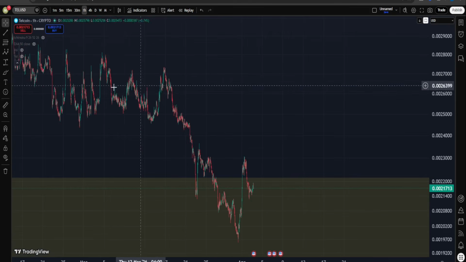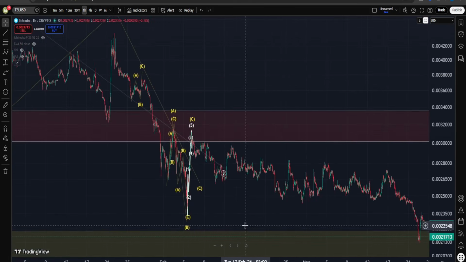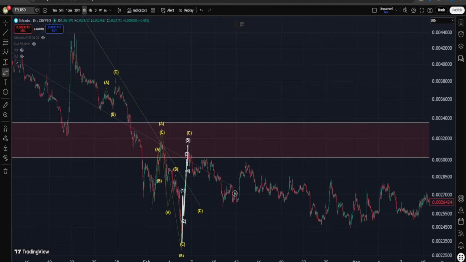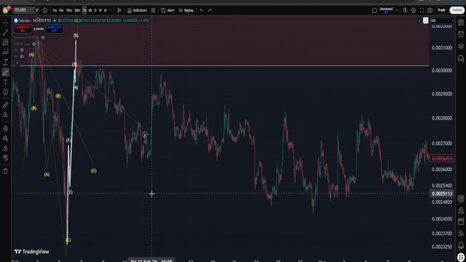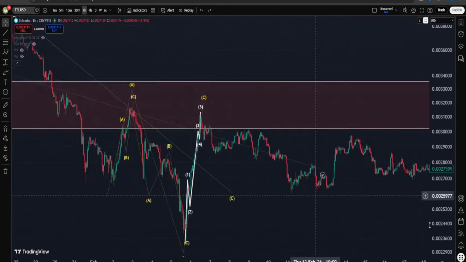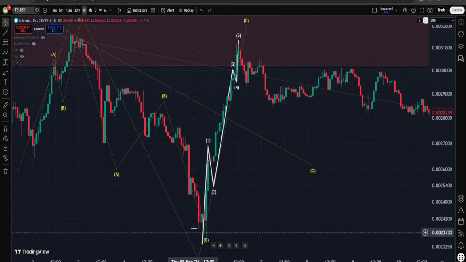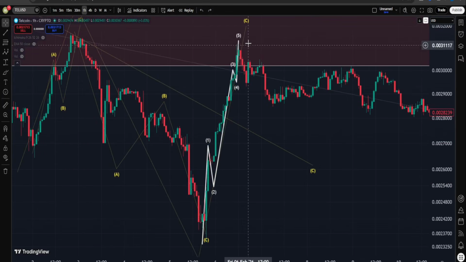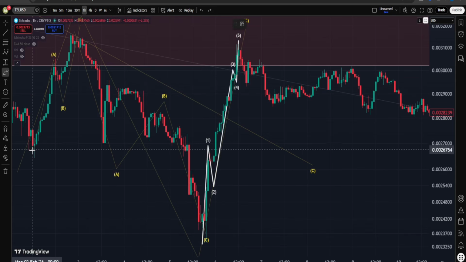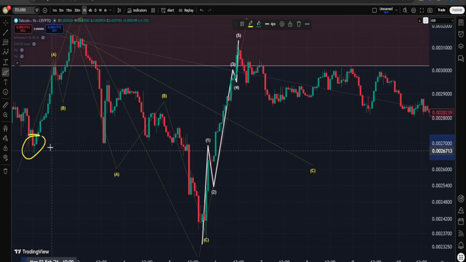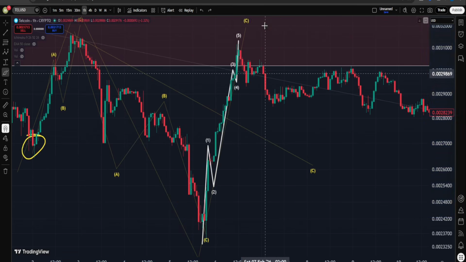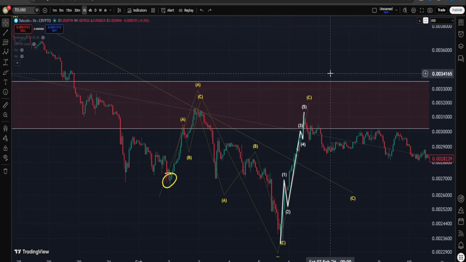Because if you remember the last time that we talked about TL, we were specifically right around this area and we said, look guys, sure, we do have a clear cut beautiful impulse on the upside, a 1 2 3 4 5. However, there's a very reasonable chance that this is going to be part of a correction structure. Specifically, if you remember back then, we talked about the possibility of having from this point and not the lowest low an A, B, C in form of a running flat, and we said two important points.